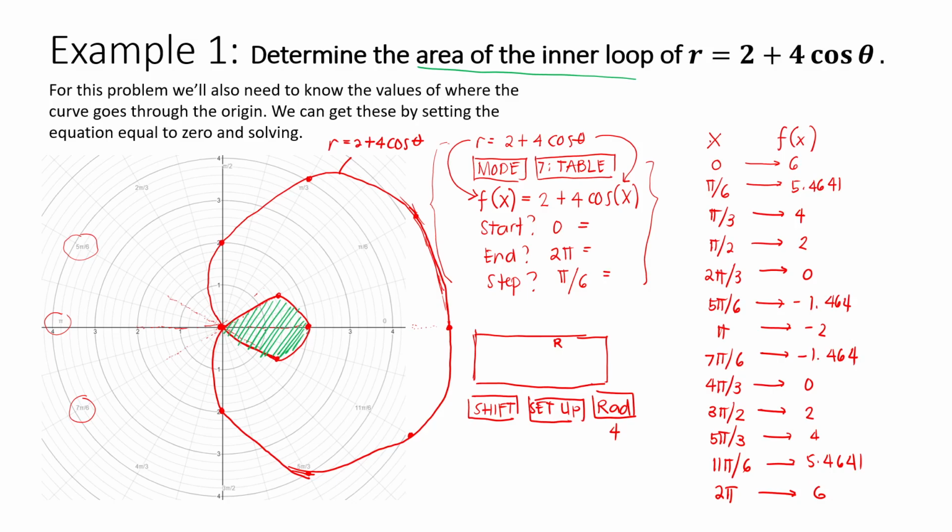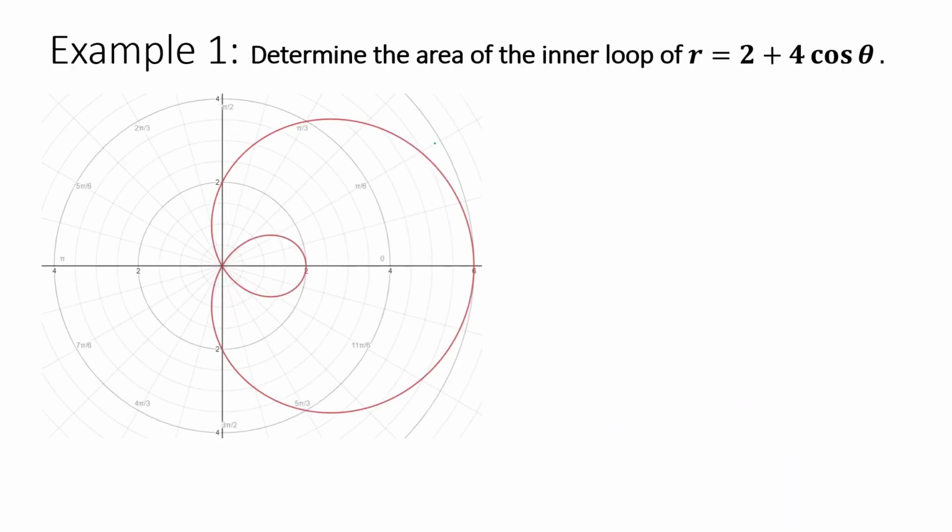Alright, so that's for the graphing aspect. We can now proceed with the solution part. This is the drawing coming from Desmos. So again, this is the area. The formula is area equals 1/2 integral of r squared d theta from alpha to beta. For r, we don't have any problem because we're only presented with one equation, so r will be 2 plus 4 cosine theta. Now our problem here is how we're going to determine alpha and beta.